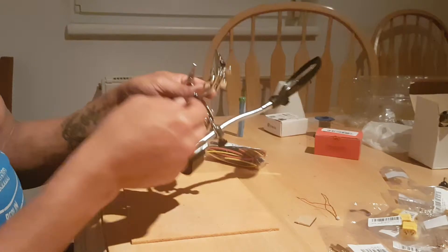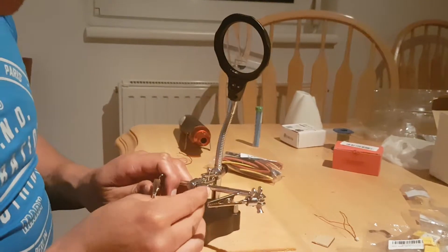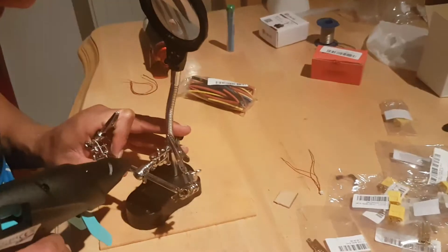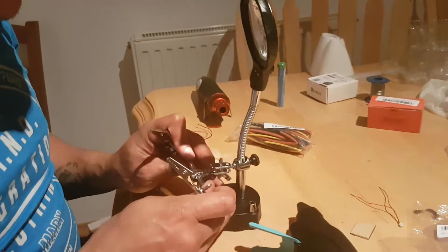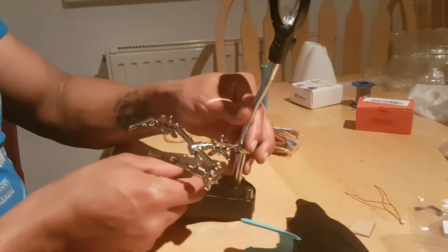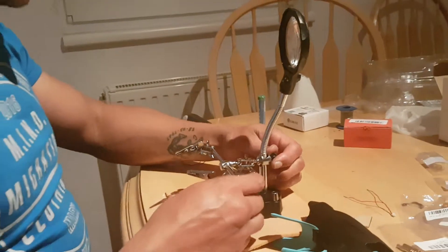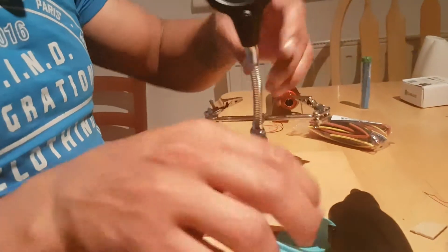So what I'm gonna do is glue this into place. First thing I'm gonna do is try and get this screw out the bottom — there's what it locks onto, but it's just too rubbish. I'm gonna take a bead of hot glue, push it in there, try and pull it through and put some there, pull it through one more time, so we at least have them more or less where we need them. I'm gonna try my best to lock it in place over there and hope to God that the hot glue keeps them where I need them. Then at the back here I'm gonna loosen this up, straighten it out, and shove some glue in the back there as well.